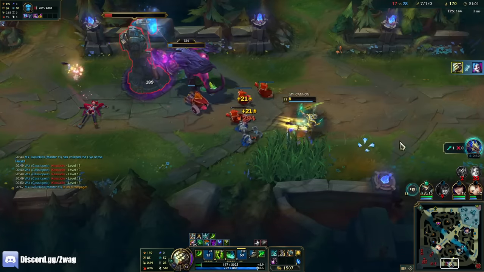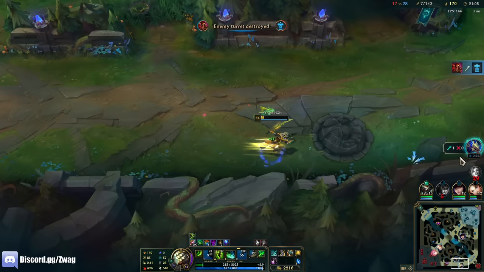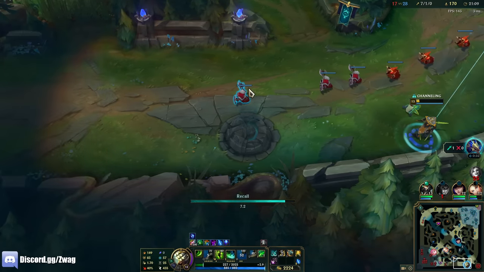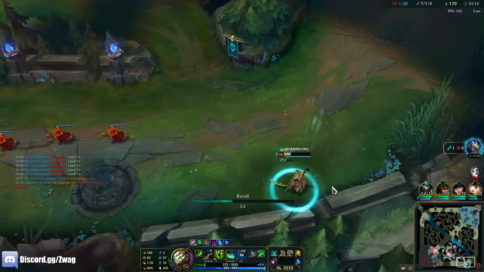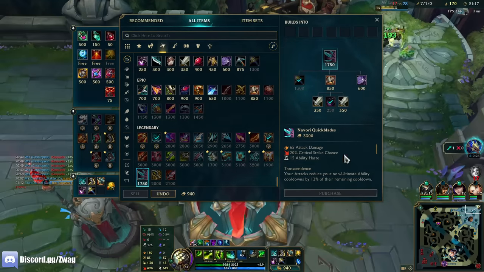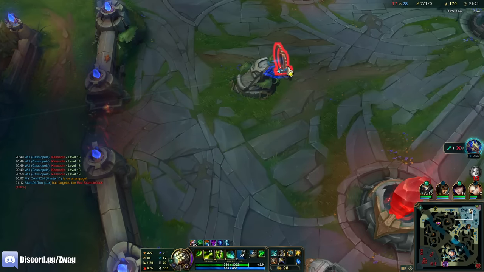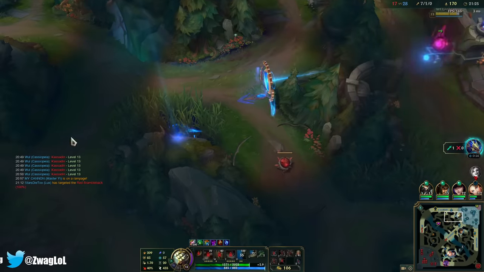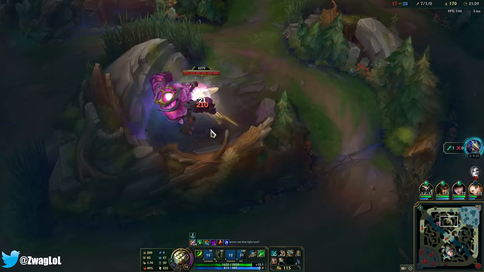I was like, where's something I can Q? Your team has destroyed a turret. I think I'm far enough away. Jaq probably went to my top side, seeing that I'm bot. I don't care, I lose red buff for that. Nope, it's here.